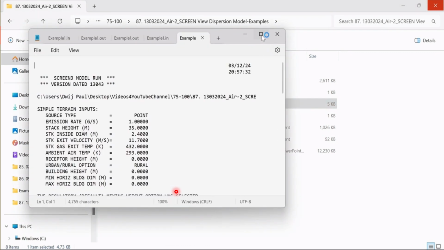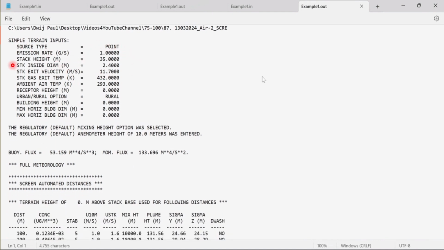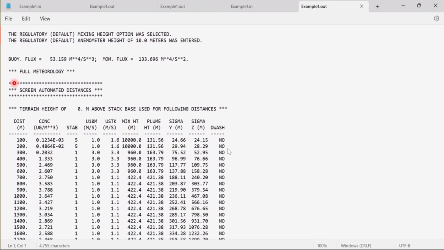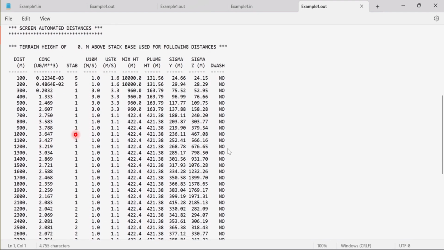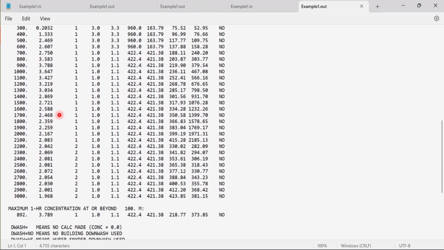So you can see that the simple terrain option and all are there. You can also find buoyancy flux and momentum flux here. And the full meteorology is used here. You can see the distances of 100 to 3000 meter, this is an array at 100-meter intervals, and this is the concentration of pollutant.